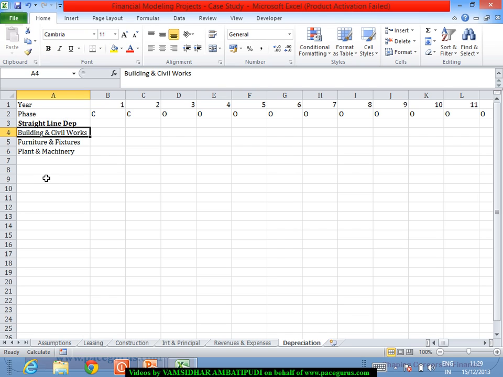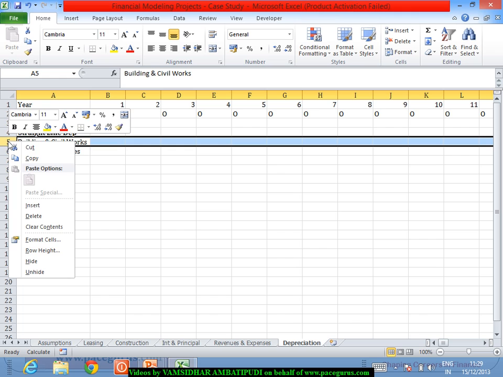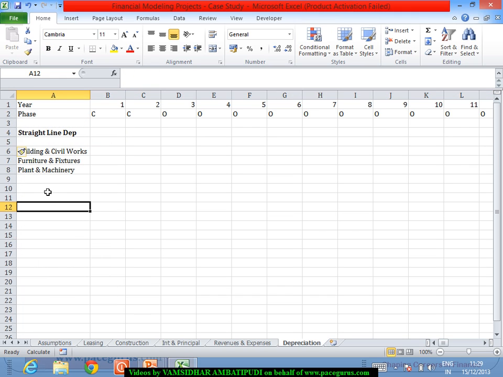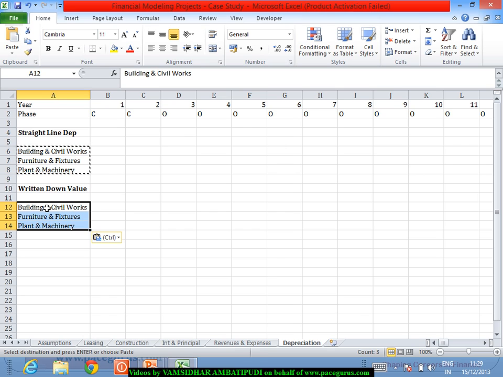How do I differentiate it? We have two forms of depreciation. One is straight line depreciation, as I have listed out here, and I'm also interested in written down value. Why? These two types of depreciation are required for almost all kinds of projects. The reason is, when I am preparing a P&L statement from the financial reporting standpoint, I'll use the straight line depreciation method. But when I am preparing a financial statement from the tax reporting standpoint, I have to use written down value based depreciation.